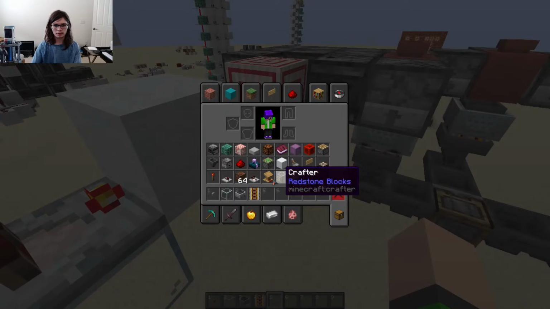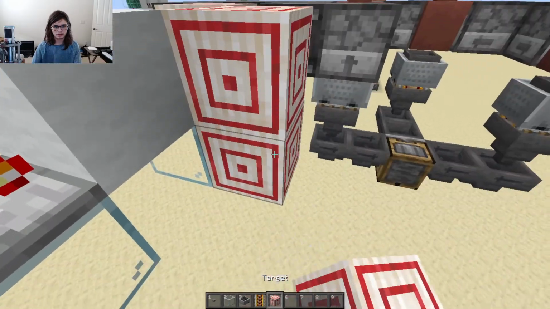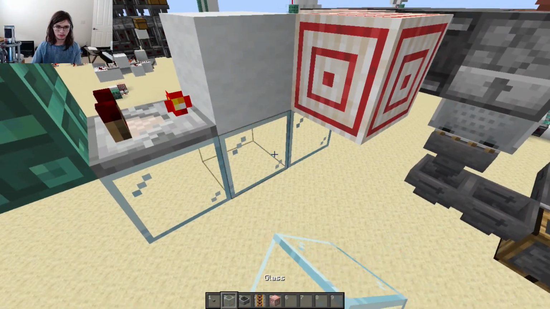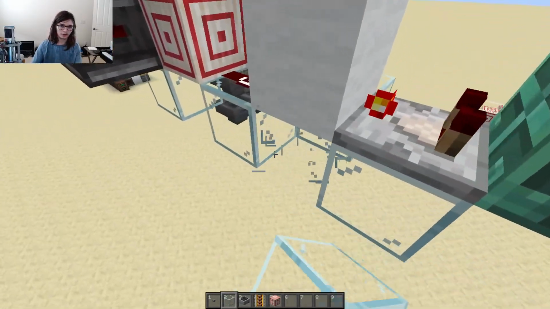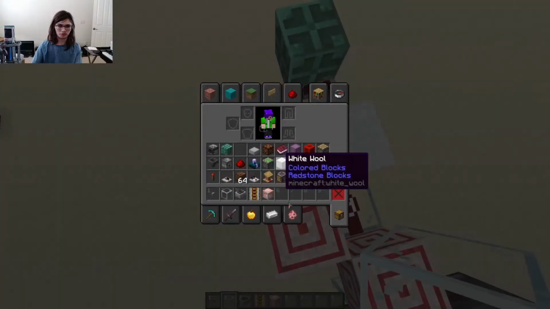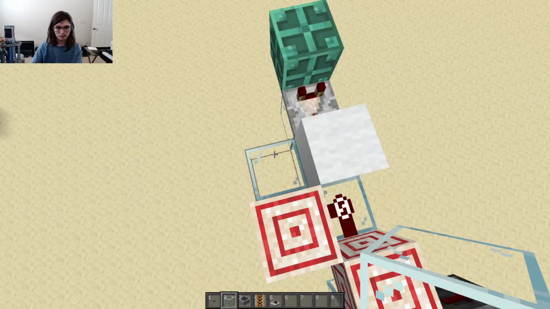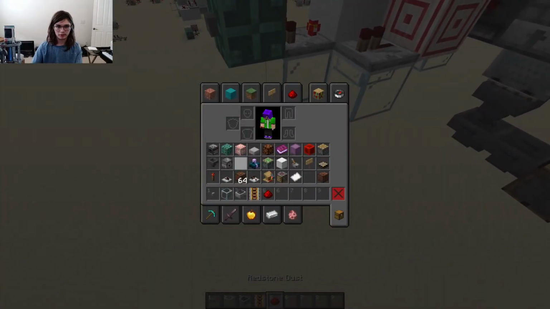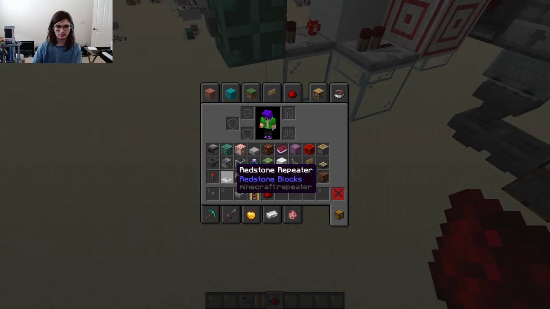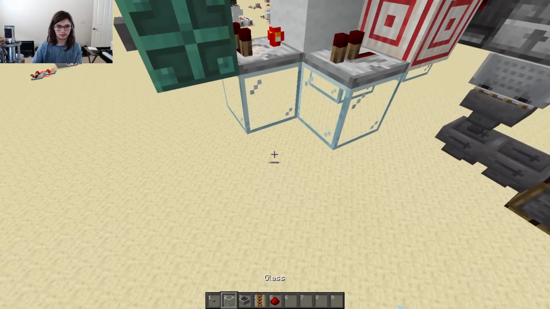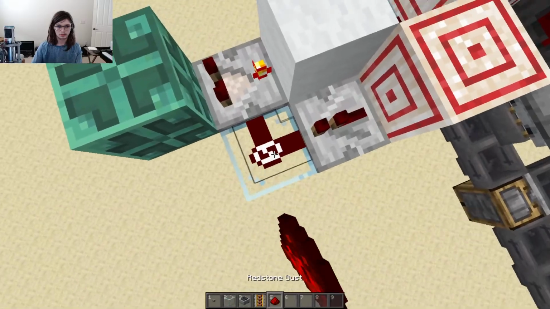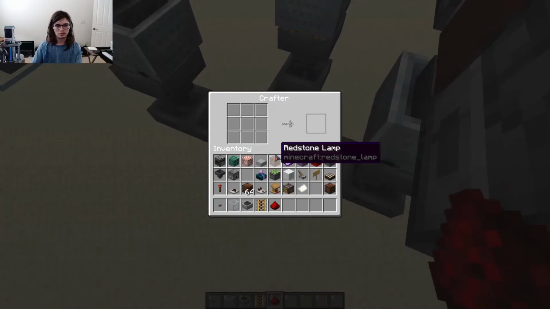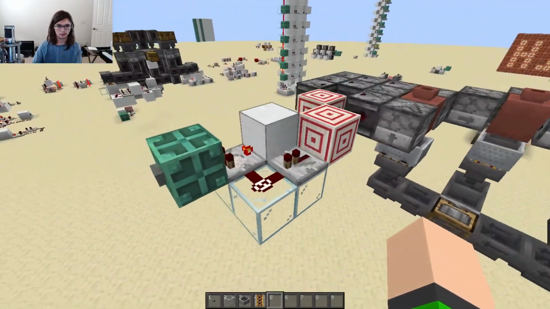Well, if I remember correctly... Let's try can with this clock and see if I can just adjust it using that repeater. And if I can, then we should be good.